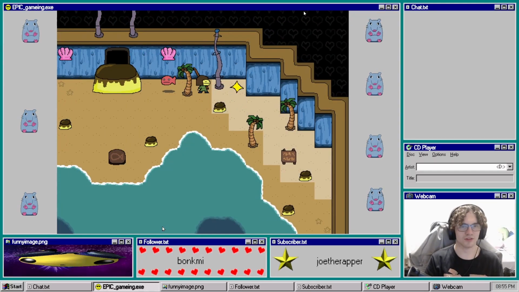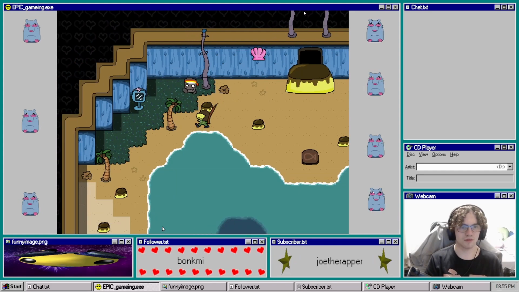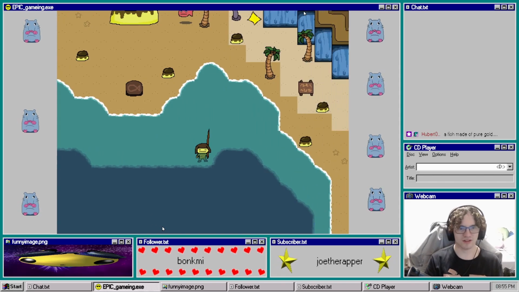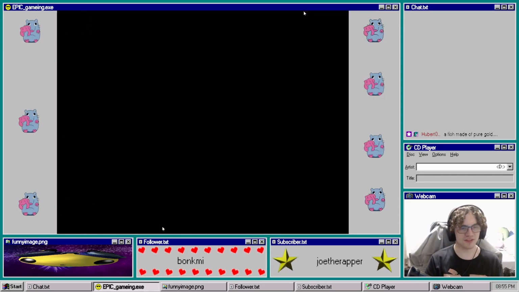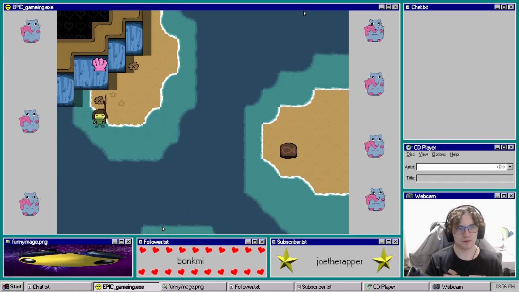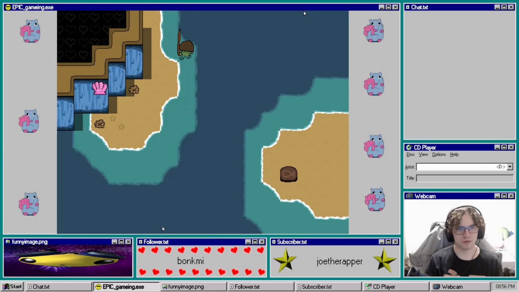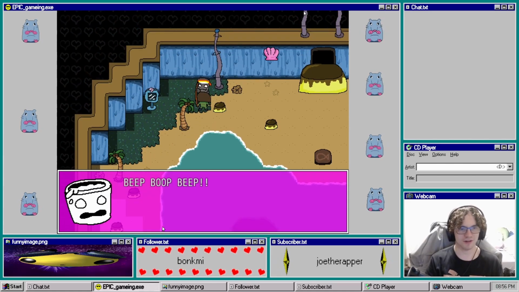I don't want to listen to what you have to say. What are these pipes? What is all of this? Why is all of this here? A fish made of pure gold. Oh wait, is this how I get to the... please? Maybe down? Please? Please, how do I get over there? Maybe it is a fish made of pure gold. Hold on, what are you doing here?